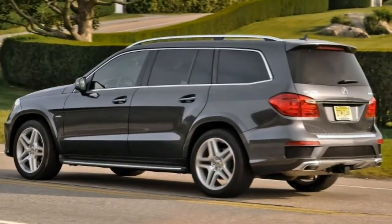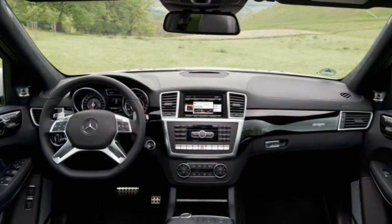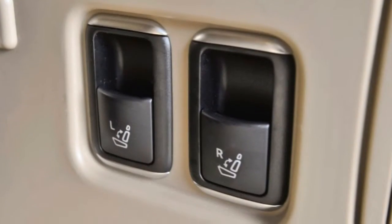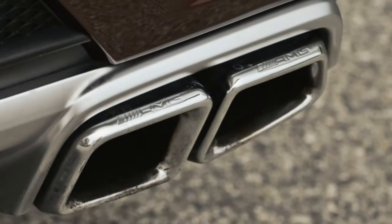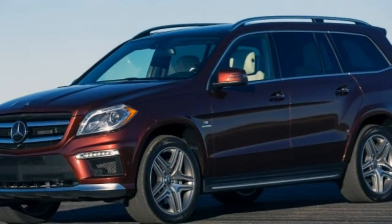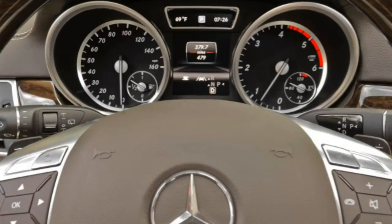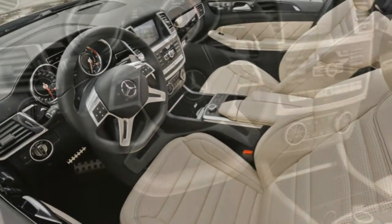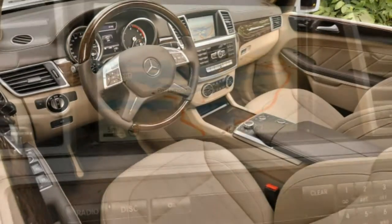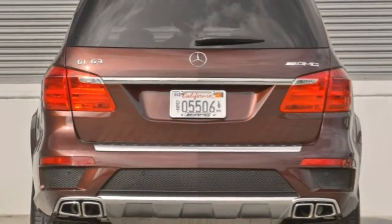When it comes to propulsion, it's hard to go wrong with any of the available powertrains. The GL350's diesel engine is no speed demon, but it's fine for everyday driving and, with its healthy 455 lb-ft of torque, the V6 has sufficient grunt to pull a good-sized trailer. The GL450's new 362-horsepower gasoline V6 provides satisfying acceleration with the same output as the V8 it's replacing but much better fuel economy. The GL550's 429hp 4.6-liter V8 has muscle to spare, making the 550hp 5.5-liter V8 in the GL63 AMG a case of admittedly thrilling overkill.